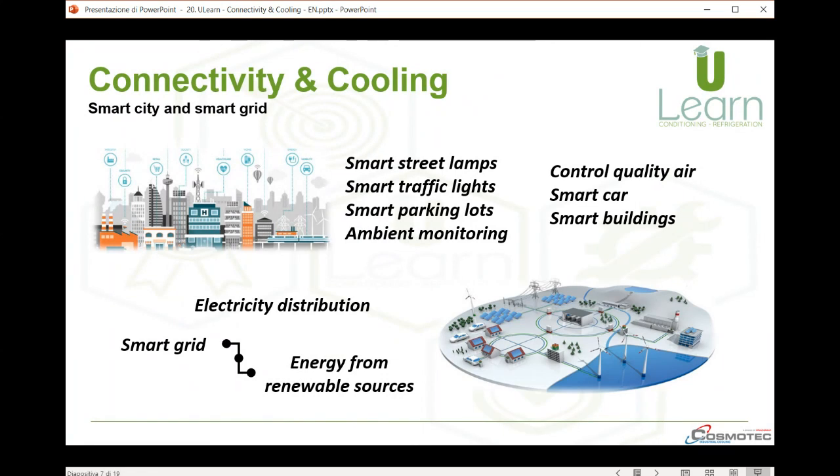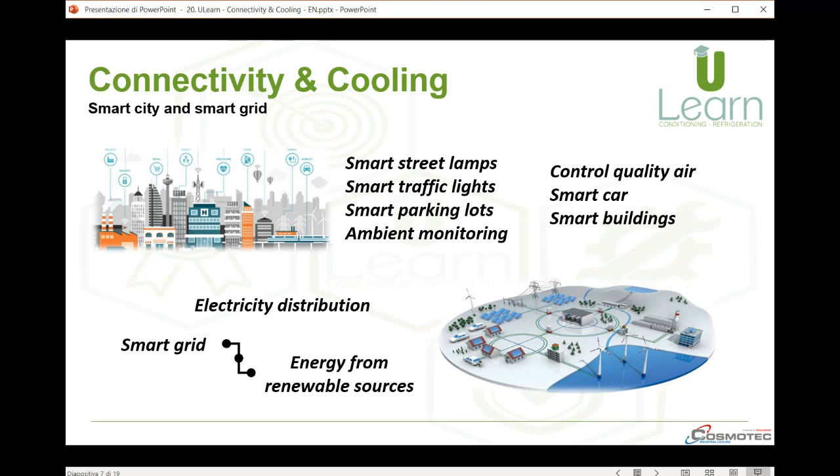A smart city is a city that manages its resources in a smart way and has the aim of becoming economically and energetically sustainable. These are recurrent arguments in this period and will be strong in the near future. It includes several aspects of the city and everyday life, for example, smart mobility and autonomous driving of cars, the management of parking and street lighting, interaction of road signs and traffic lights, but also monitoring of the environment and quality of the air and so on.